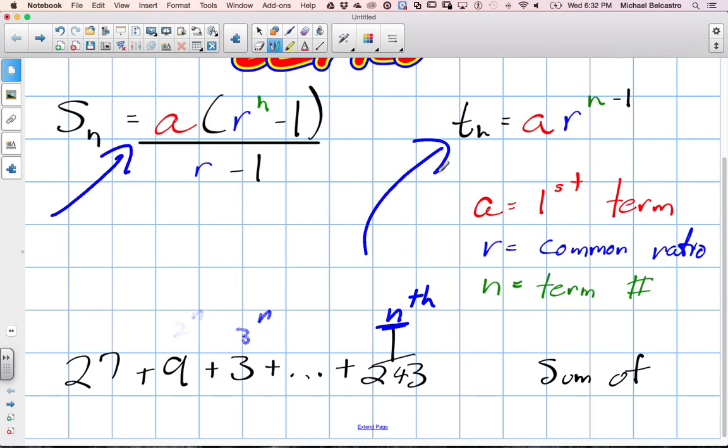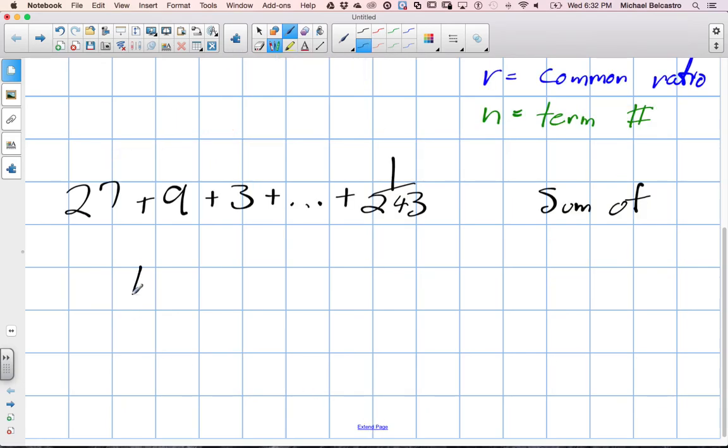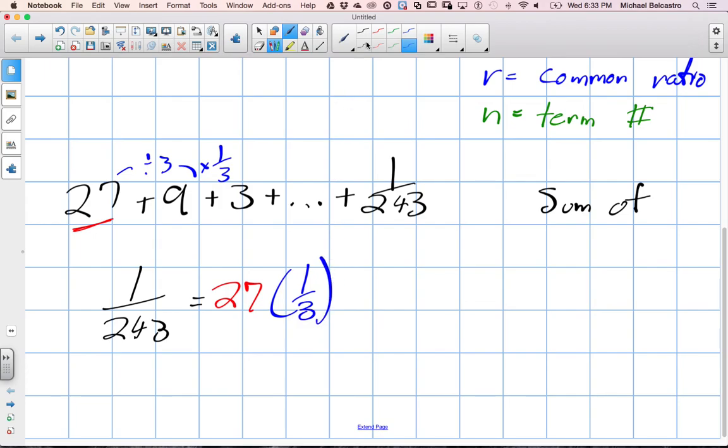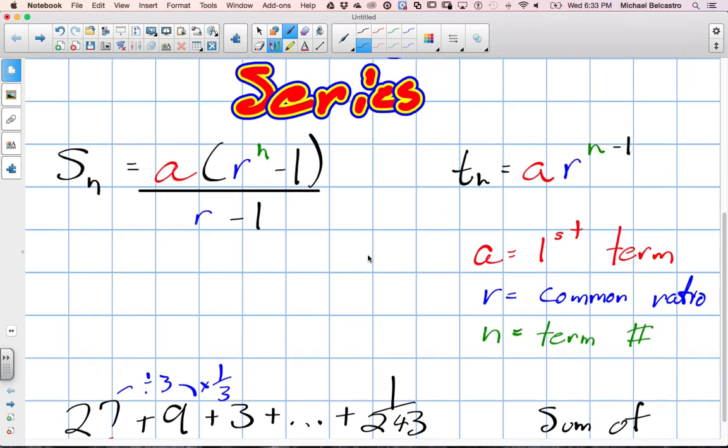We have to go back to the sequence, and we're going to use our sequence to figure out what our n value is. So that is the term value, t at n. We're going to have 1 over 243 equal to the a value, which is 27, times the common ratio, and the common ratio is to divide by a value of 3. Because we usually use multiplication, we'll just say it's multiplying by a third. And then n is our unknown, and it's n subtract 1.